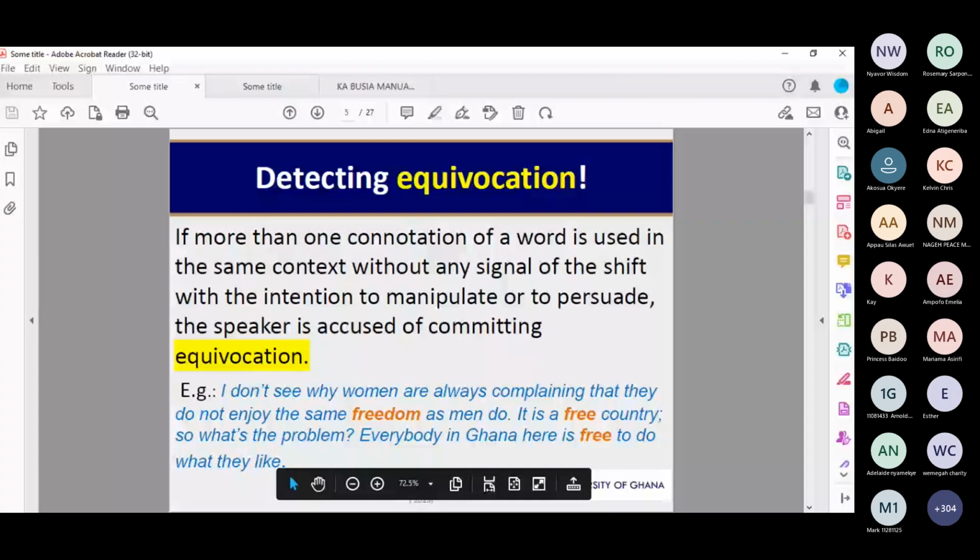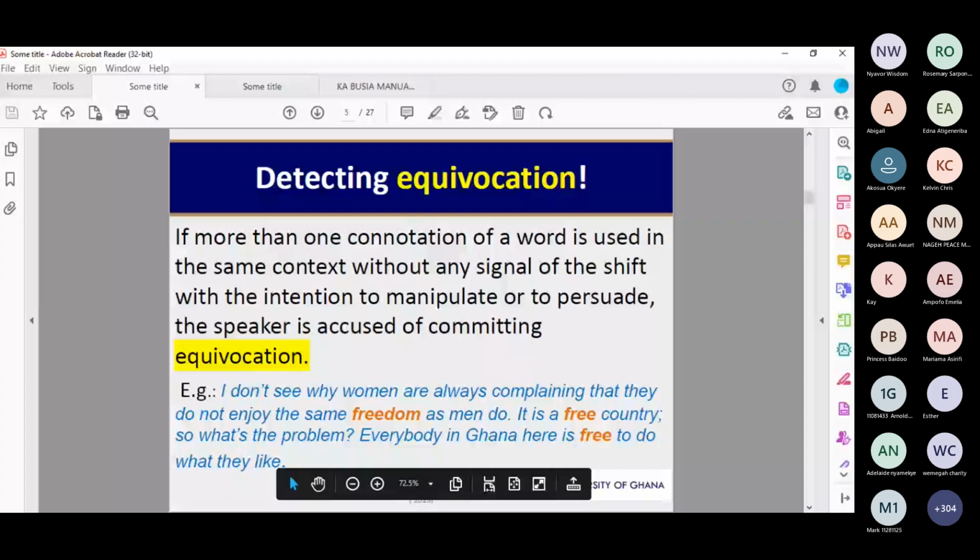So we are able to make our decisions, wake up in the morning, decide on what to eat, what to buy. It's not so communist, in the sense where if you want to brush your teeth, you have to go to government and line up for which brush you will buy, which paste you will buy, which newspaper you will read. You can't listen to this. No, Ghana is not like that. So it is a free country in that sense of it. Not that it's free for you to do whatever you like.